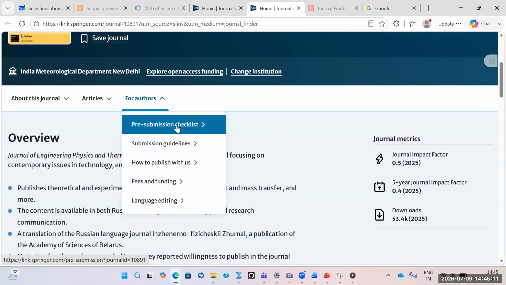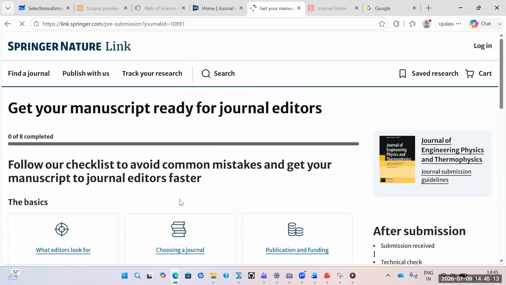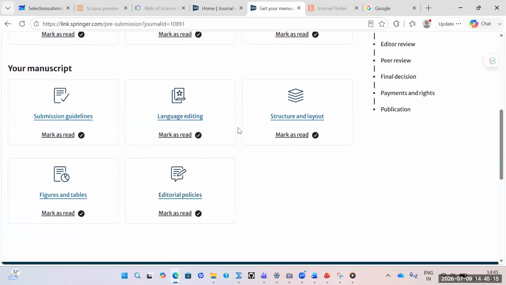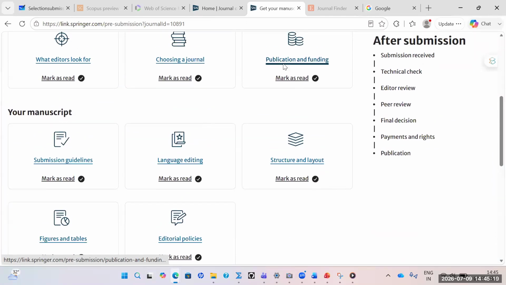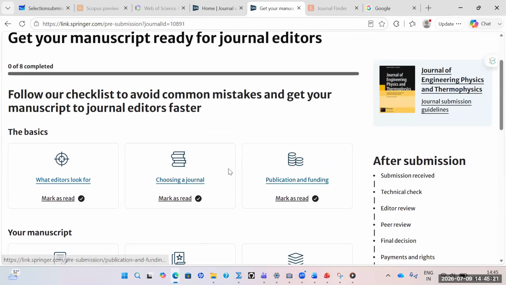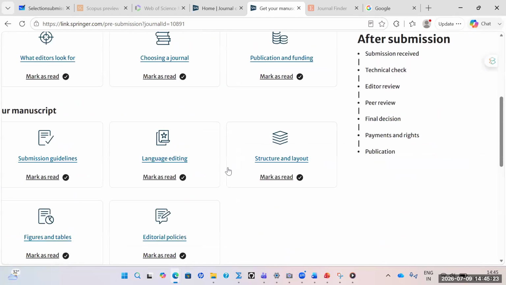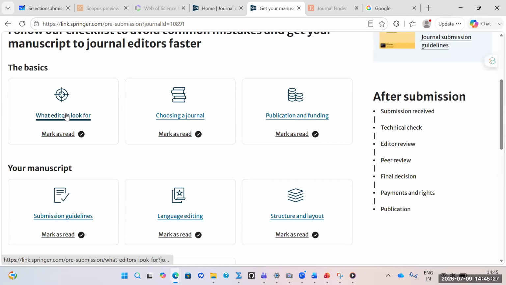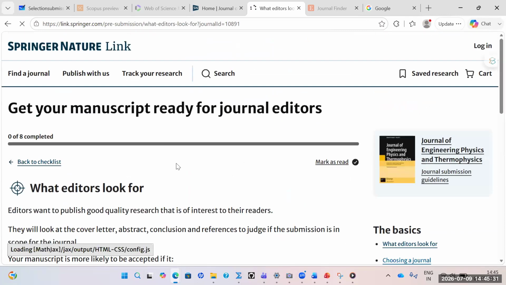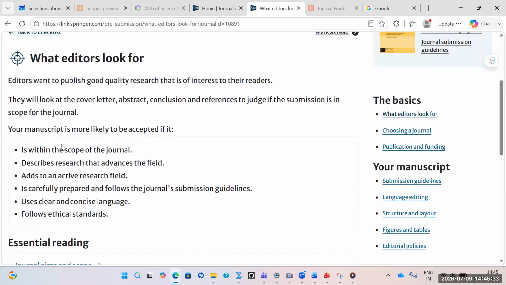You click on this pre-submission checklist. What are the things required? We have language editing, figures and tables, choosing the journal, publication and funding. So all this information we have to mention. You can also see there is an option called what editors look for. You click on this, and you can get to know what the editor will actually see, right?